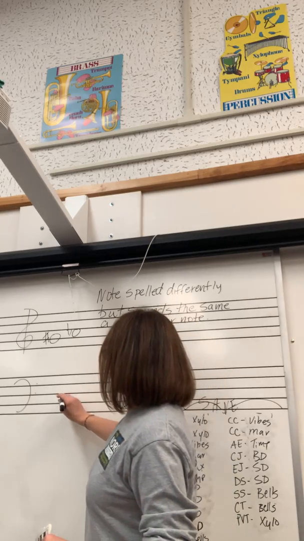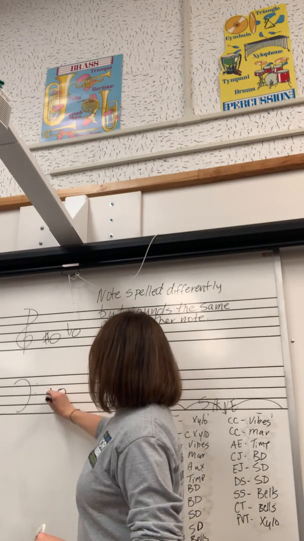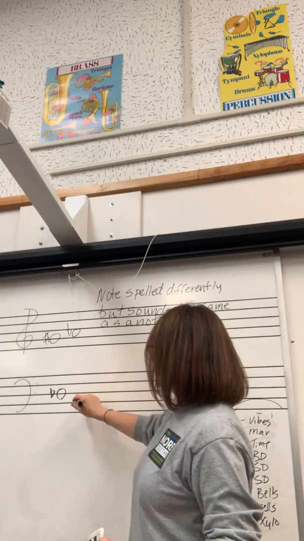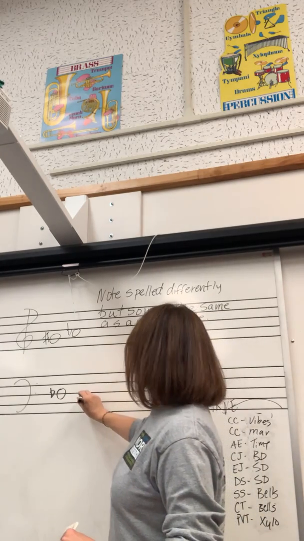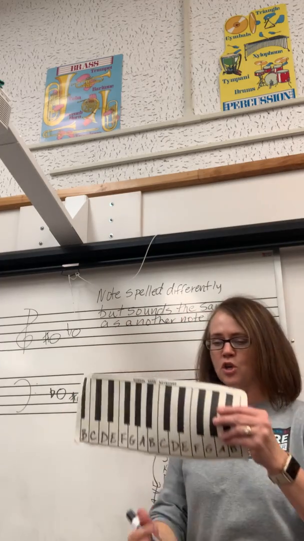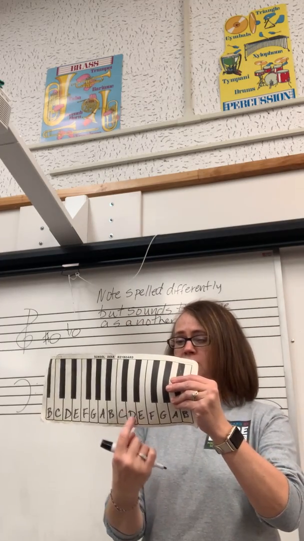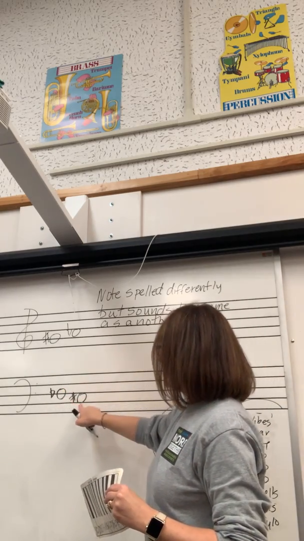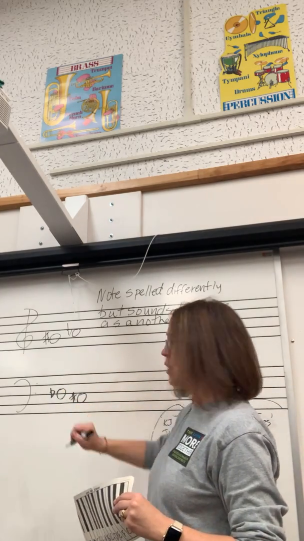For instance, we could be down here with a B flat. We'd go right to the note below it, D flat. Go right to the note below it and put a sharp on it. And it becomes the same as a C sharp. On a piano keyboard, D flat, C sharp. D flat, C sharp. See how that works?